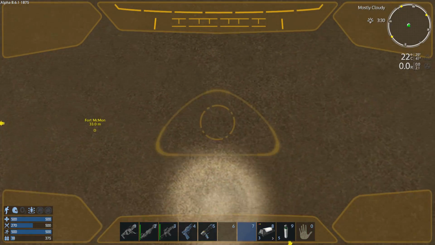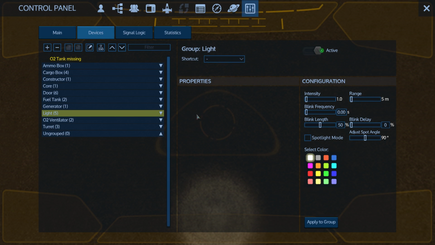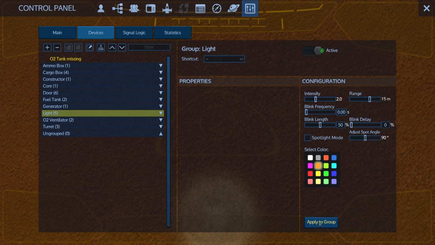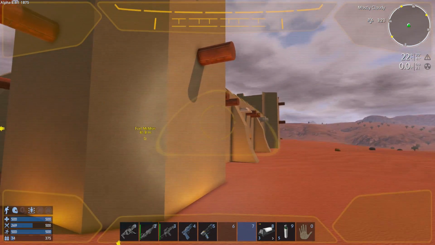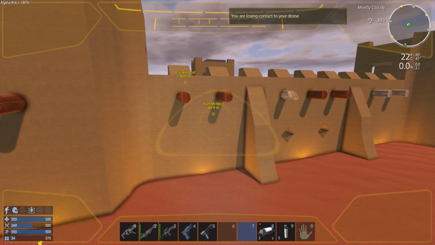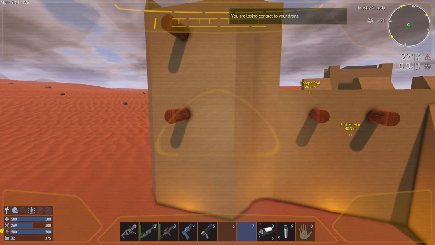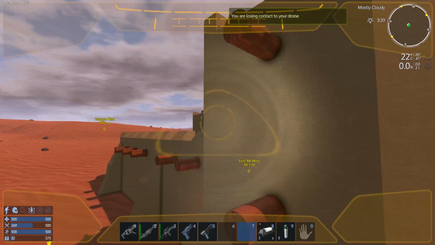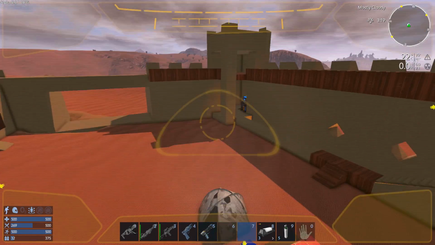Let's go in and configure those lights. So if we do that, go intensity there, we'll take the range up. Apply to group. Yeah, I like that. Cool beans. Why haven't we had a drone attack yet? I think I need to get some oxygen before I die.